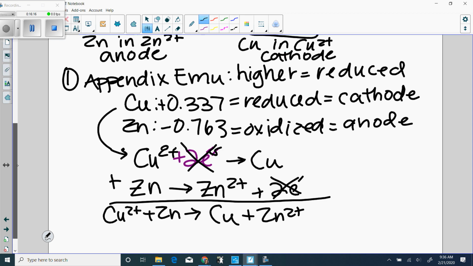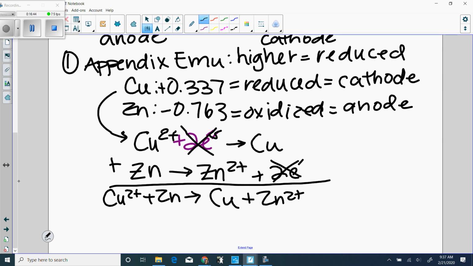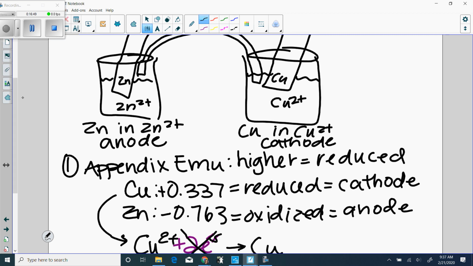Let's start drawing in what's happening. So we know the anode is the zinc, and I know that because of E-naught. I know the cathode is the copper, and I know that because of E-naught. I got those numbers. The bigger one is the reduced side. The reduced side is the cathode because they're both consonants. I know my reaction in my zinc is the solid is going to the 2 plus. It's dissolving.